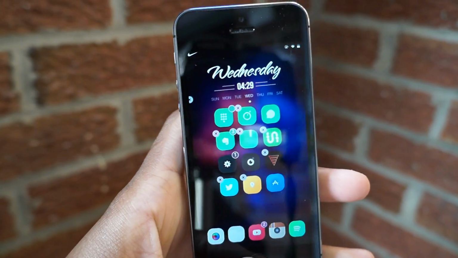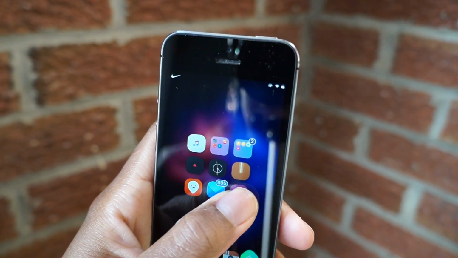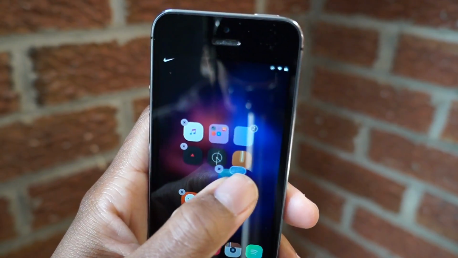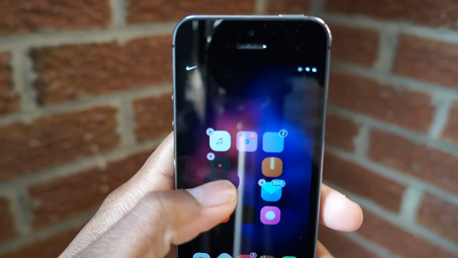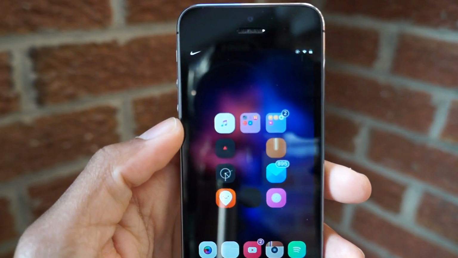So Anchor allows users to drag or place icons anywhere they feel like on their SpringBoard. For example, I could just drag Anemone anywhere I feel, just to create maybe a square, a box, anything I feel like creating. And that's the whole purpose of Anchor, to give your phone a unique look.